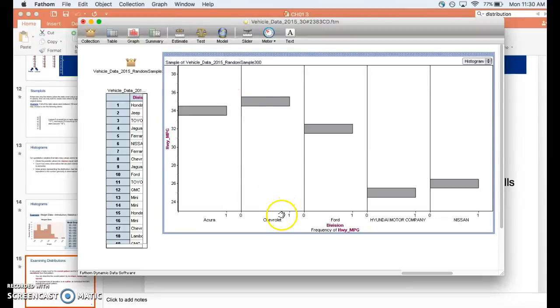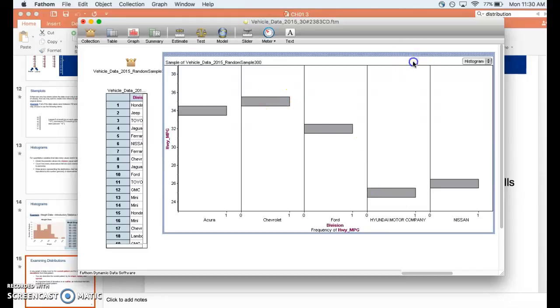Well, the highest one is a Chevy. So from this random sample from our 300 cases, we find that the Chevy did the best. If you went to a dealership and this is the only factor you're looking into, the highway MPG, perhaps because you're going to use your vehicle on the highway mostly, then you would choose to buy a Chevy.